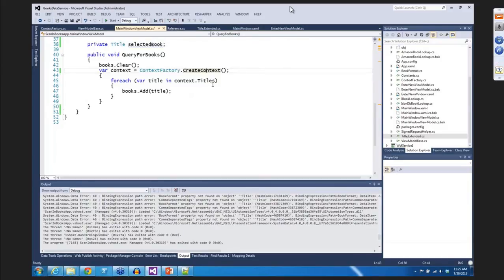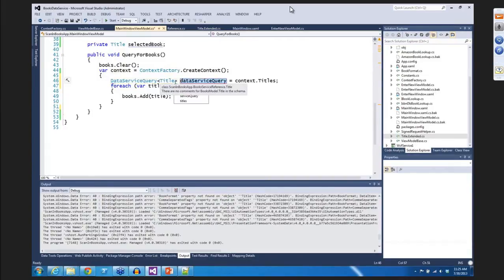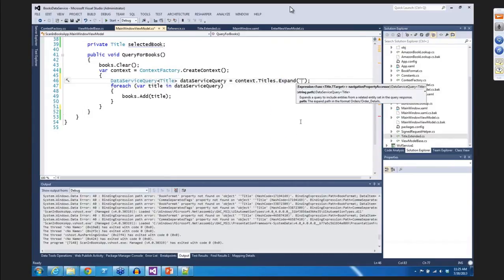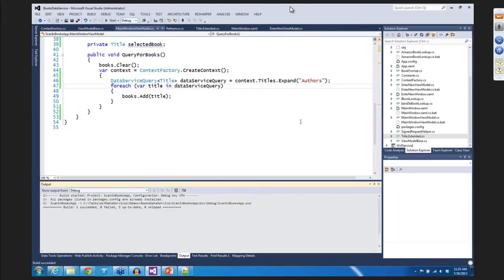So to do that, we are going to need to refactor this into a variable. And what we really want is like an expand. And we want to expand the authors collection. And then, yeah, that's good for now, I think. Let's see if that works.